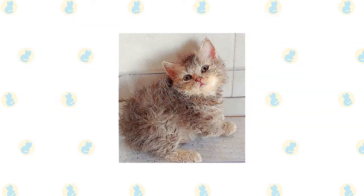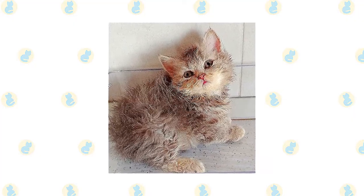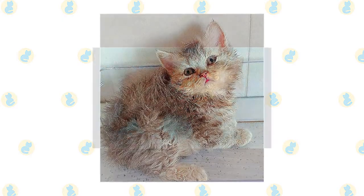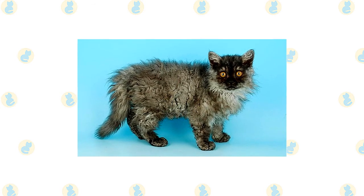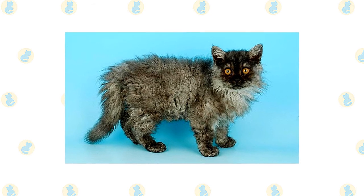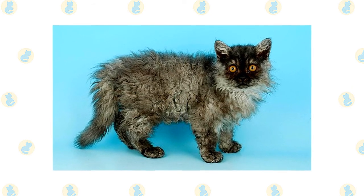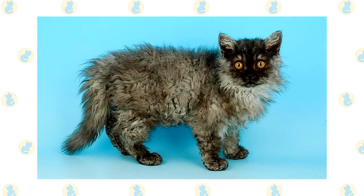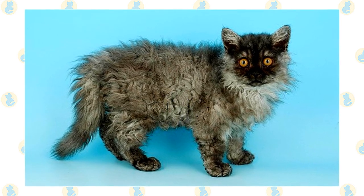Selkirk's facial characteristics include full cheeks — males are downright jowly — broad-based medium-sized ears, sometimes with curly furnishings, and large rounded eyes that give a sweet expression. The difference in coat length may not be immediately obvious without first observing the ruff and tail. Short hairs have a ruff that is the same length as the fur on the rest of the body and plush curls on the tail that lie compactly. A long-haired Selkirk has a longer ruff that frames the face and plumy curls on the tail that stand out rather than lying demurely in place. With either length, the coat may appear most curly around the neck and on the belly and tail.